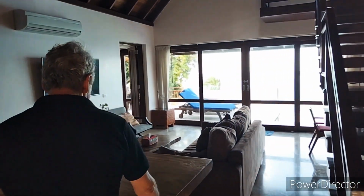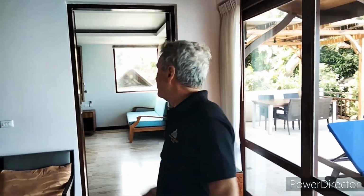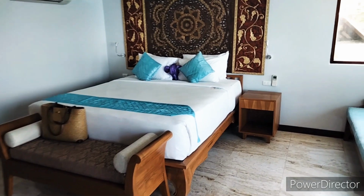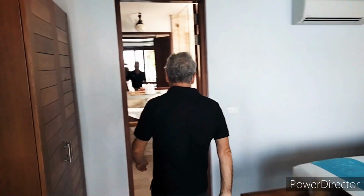Oh, okay, there we go. Oh, I should take off my shoes. Please. Okay. Come on in. Yeah, let's take a look around. So we look around, we have high ceilings here, this three-bedroom, full villa. It's the first bedroom. Very nice bedroom. This is one of three bedrooms in the Rose Villa at Sandalwood. And you can walk into the bathroom, take a quick view in here. Yeah, let's check it out.